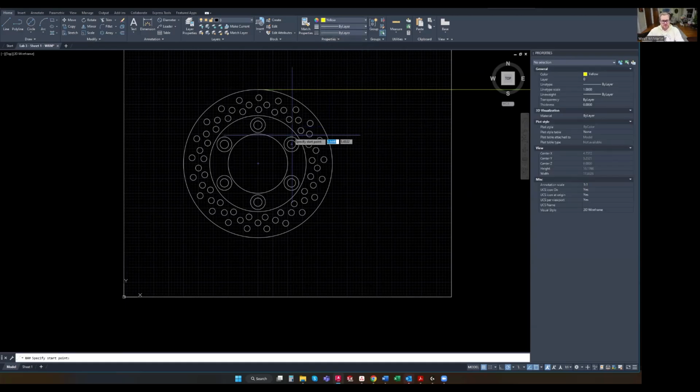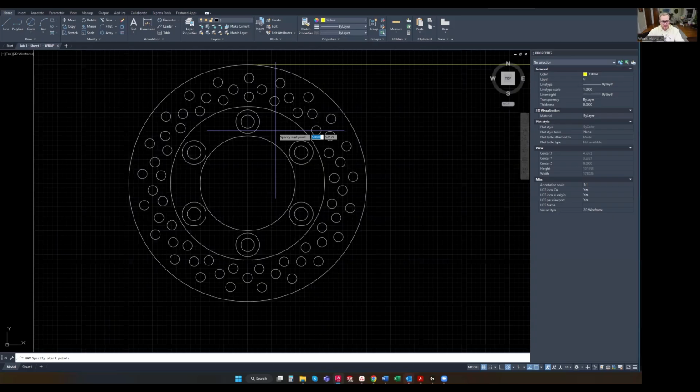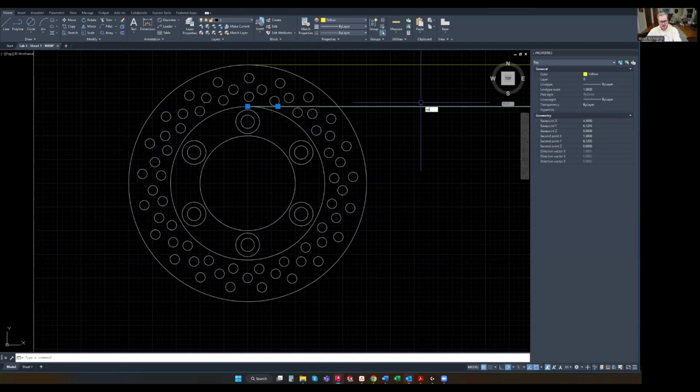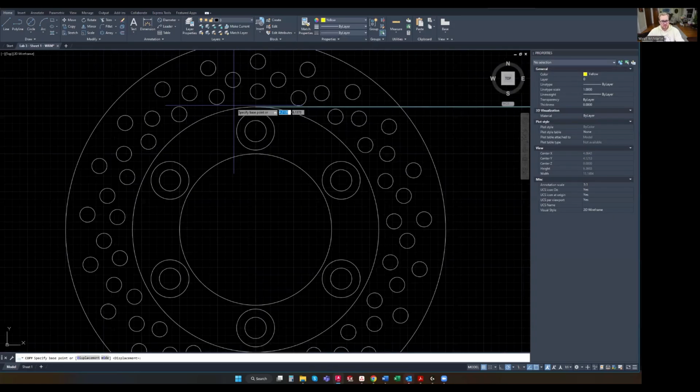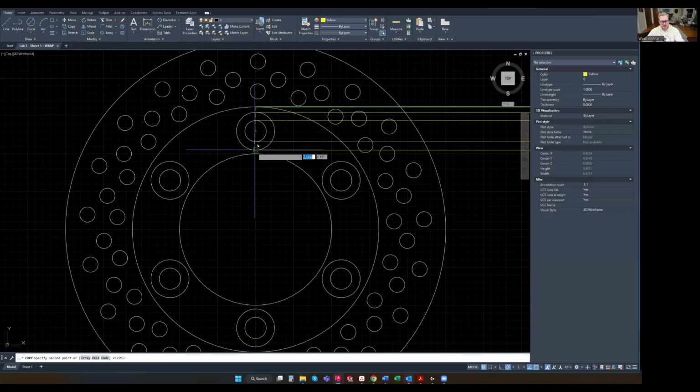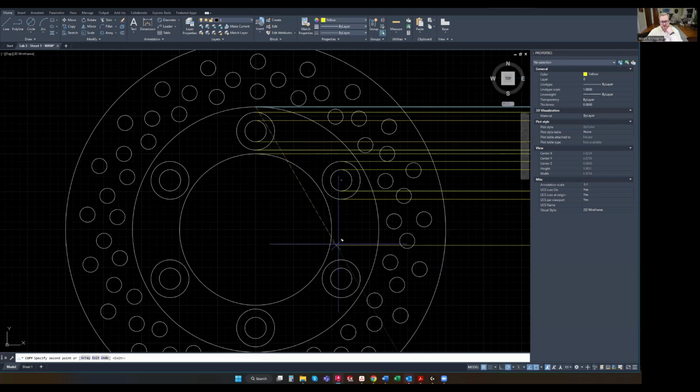So I'm going to grab my ray tool. And from each quadrant, I am going to pull a ray out to the right. Each quadrant of something that I may see in that right view that I think I'm going to see. Just like that.